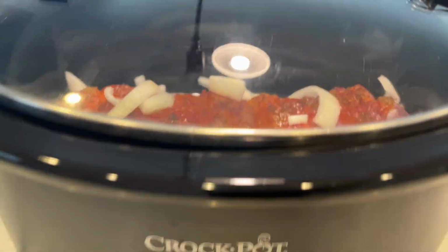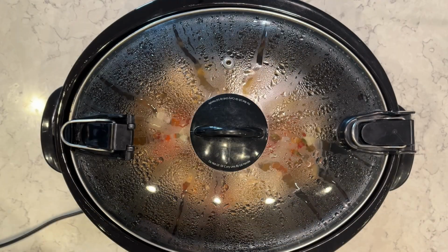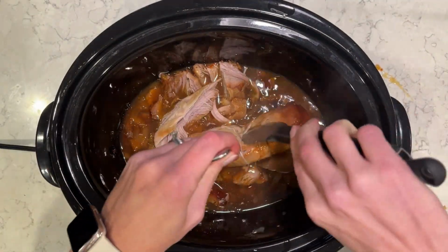Going to cook this on low for 7 to 8 hours. You can do it on high for 3 to 4 hours. And look how great this turns out. The juices are so awesome. I'm just shredding it with my fork.